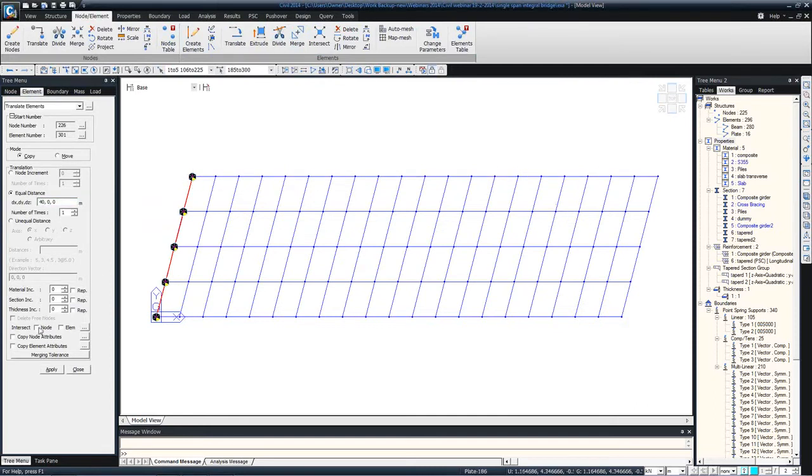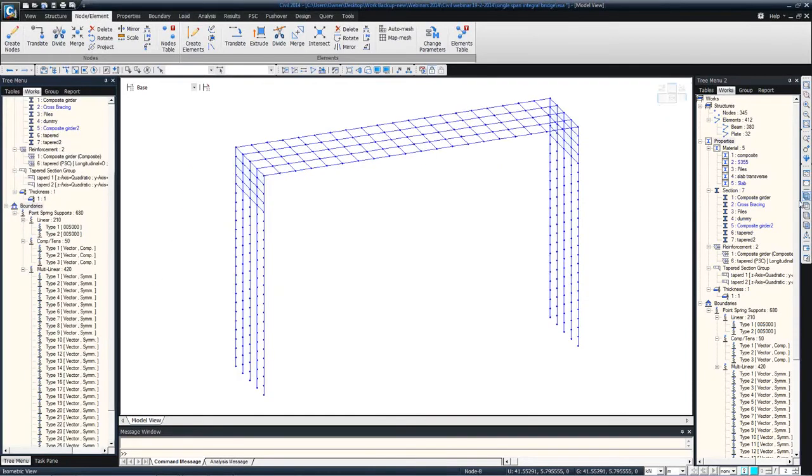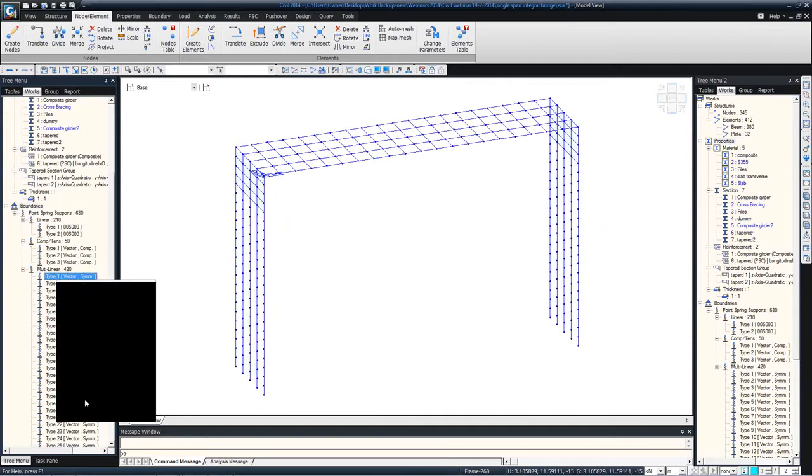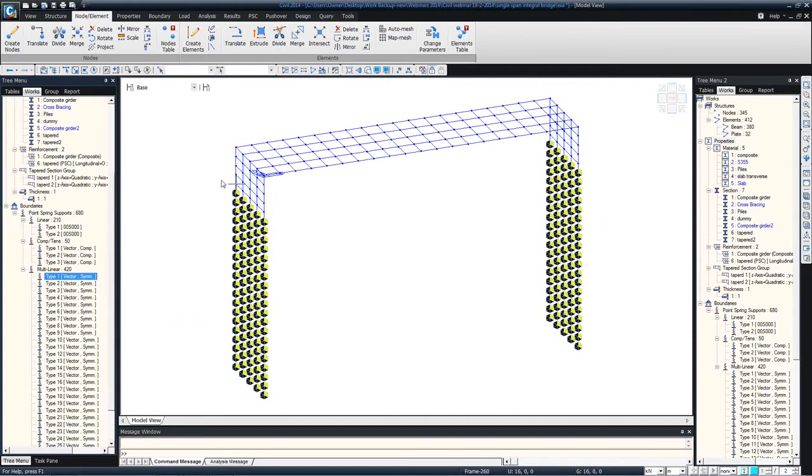While you're copying the abutment and piles, we can also copy all the attributes associated with it. That is, all the links and supports and springs or any loads that are being applied on the support. So, apply. Let's check. You should have copied all the springs. You see, all the springs are now copied.